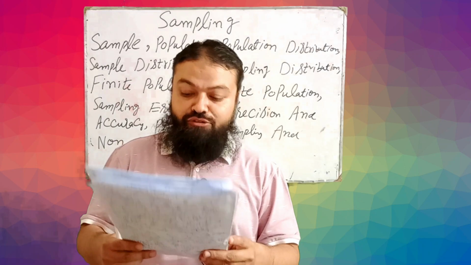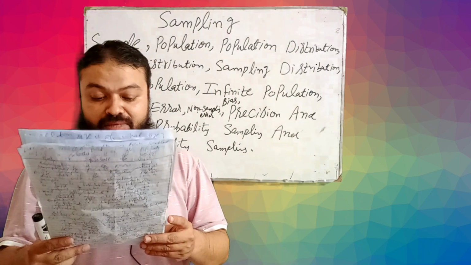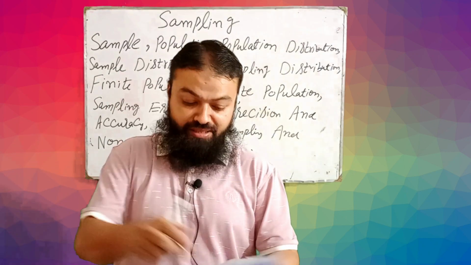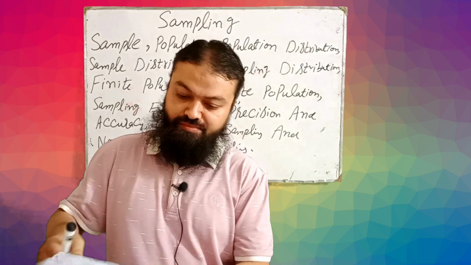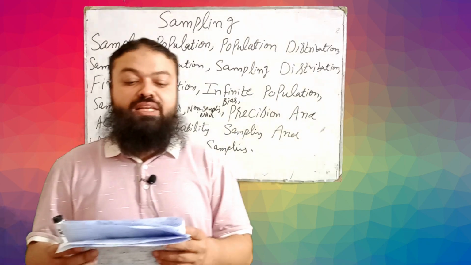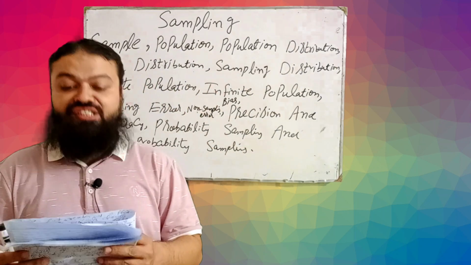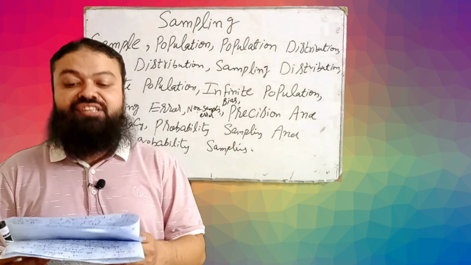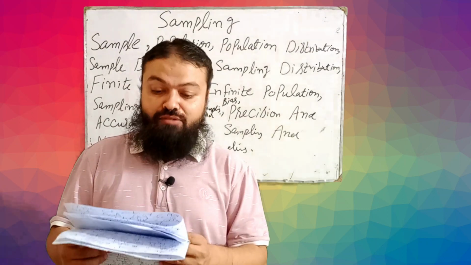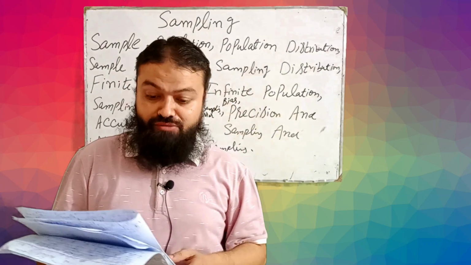Number 10, for a survey, a village is divided into 5 lanes. Each lane is sampled randomly. It is an example of cluster random sampling. Number 11, a professor chose a sample of 11 students from his mathematics class of 60 students by picking every student who was wearing a blue shirt that day. What kind of sample is this? That is convenience sample, a very important one.